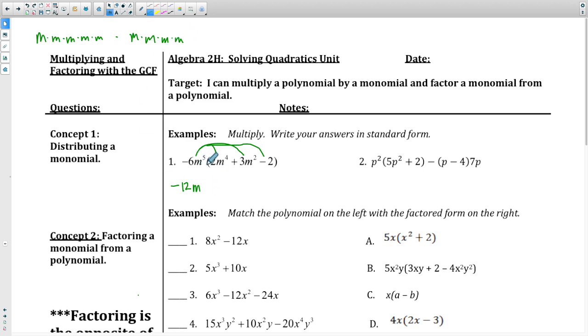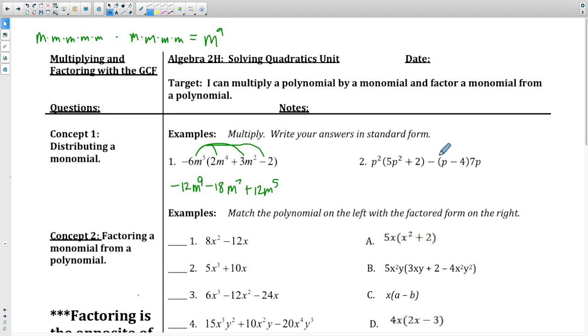Okay, what's going on here is I have m to the fifth, here's 5 m's multiplied together, m to the fourth, here's 4 m's multiplied together. So altogether, if I multiply these out, how many m's do I have? I have 9 m's. So this is negative 12 m to the ninth. And I have another minus sign, and I have an 18 m to the, again, if I had 5 of them in a row and then 2 more, I would have 7 altogether. And then this is a positive 12m to the fifth. All right, so that's how we distribute a monomial, one number on the outside.